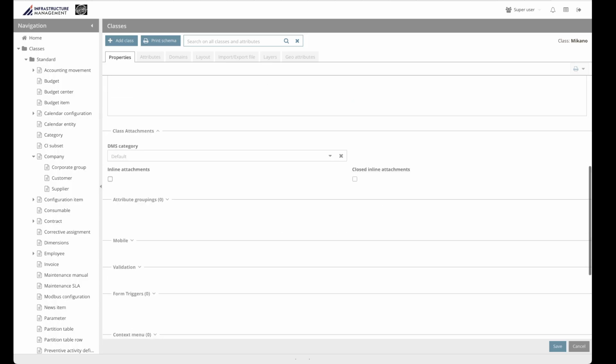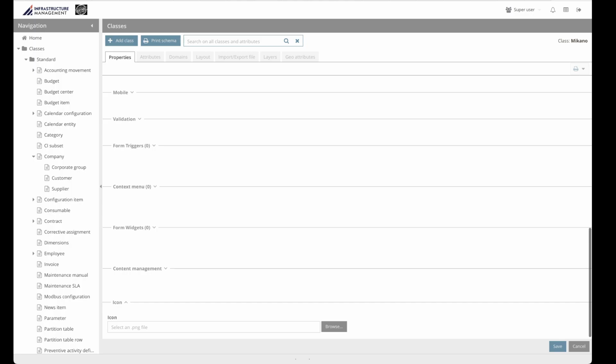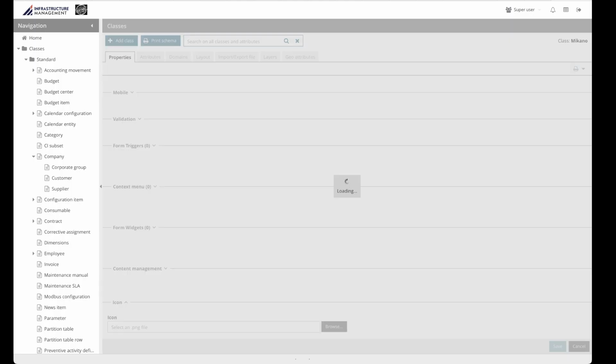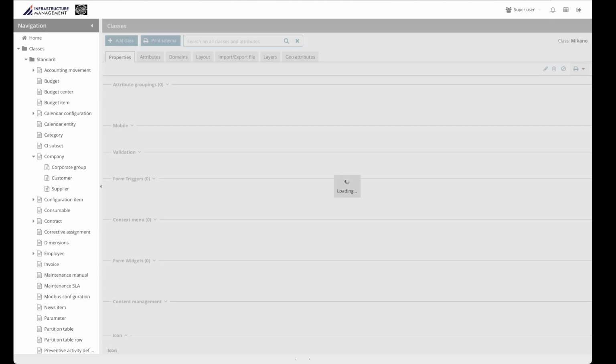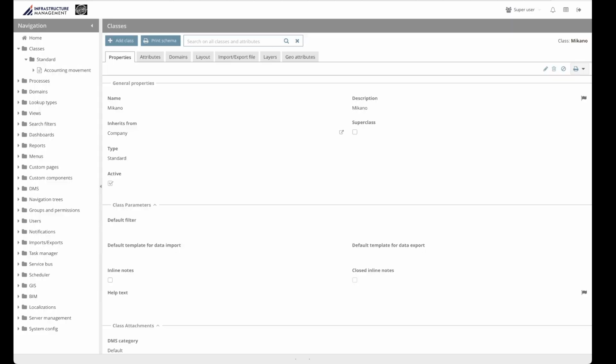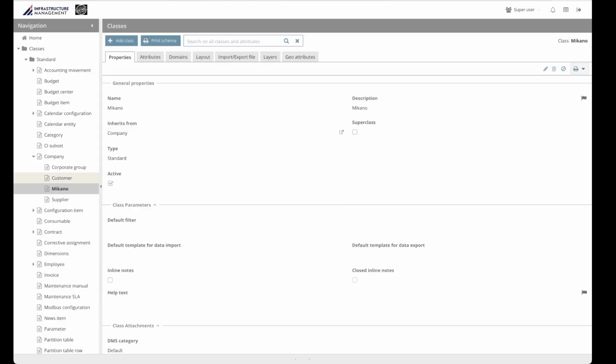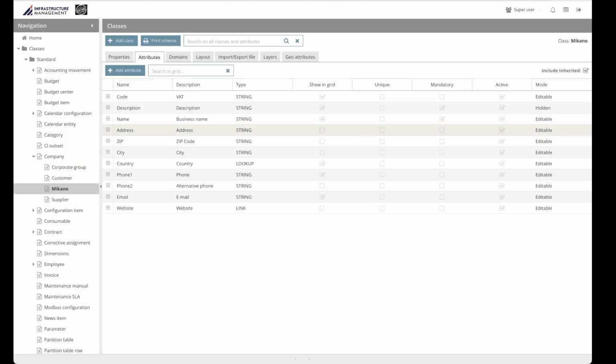All these ones I can add them, and so looking at it, you see it automatically created a Meccano class under the company, and you can see it has all the attributes of the company address.